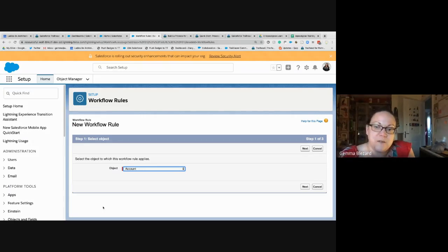process automation is something I would consider in that case, because depending on what my criteria are, it could be that there's been a closed won opportunity in the last year, therefore it's a customer. It could be that there's been a closed won opportunity forever and it's a customer. Once you have that business logic, you can design your automations around that.